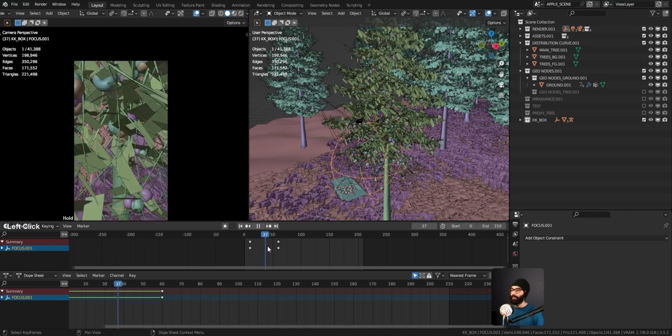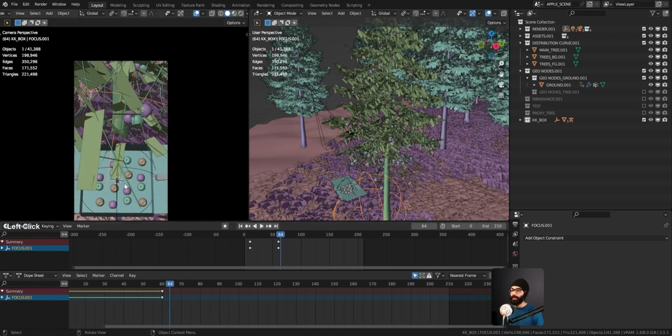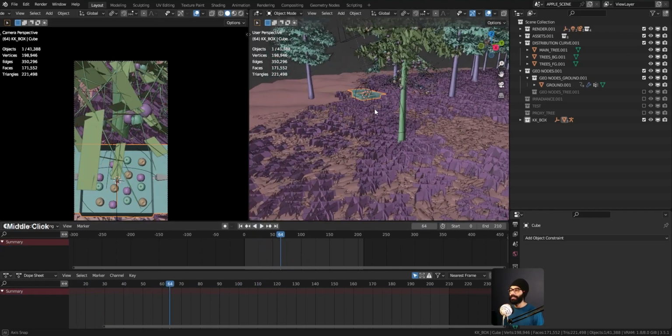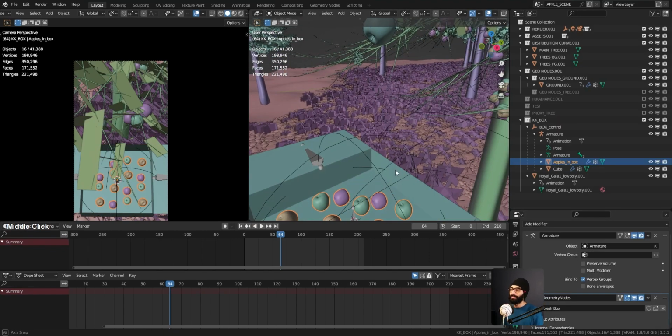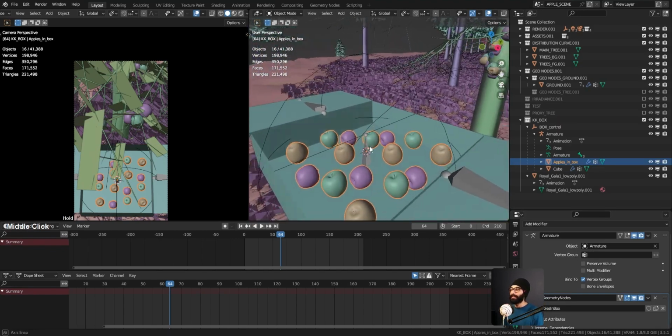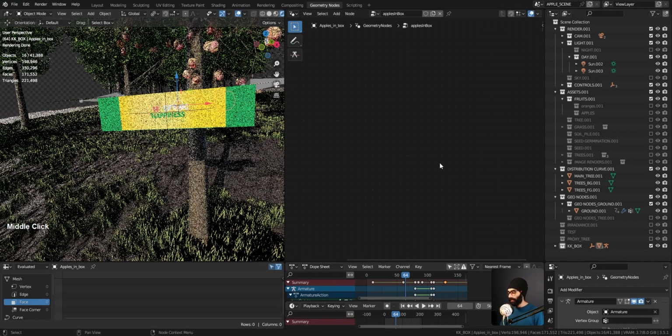So the apple falls down is basically like your regular keyframes. I think over here as well, for the apples inside the box, I did a very simple instance on points and added the apples there, because it gives you a lot more control. Instead of just manually placing things, you can add a random rotation, add a random scale. If you want to check it out, I'll just show you the apples in box.